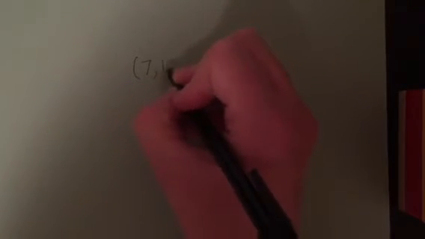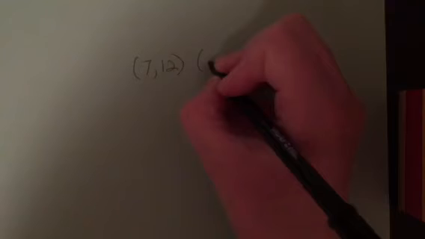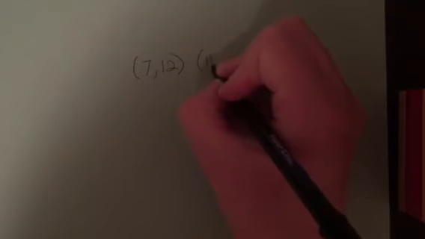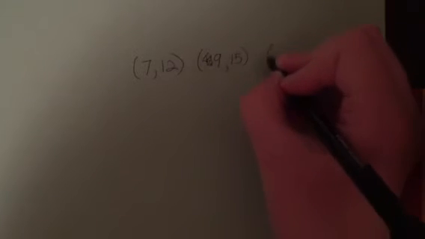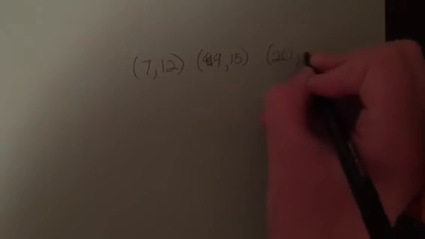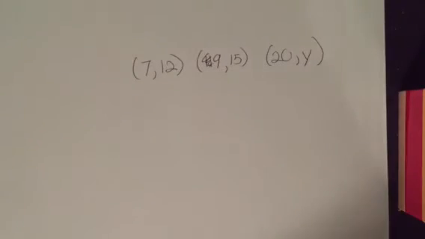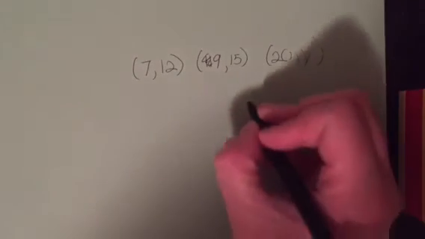Okay. Now, one more type of question that we see that gets people a little bit tricked is if they said that on day 7 I have 12 friends. Let's do on day 9, I have 15 friends. Then on day 20, what would go there? So there's a couple different ways to do this. My favorite is still using our table format.